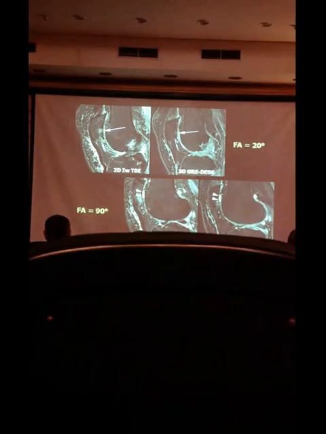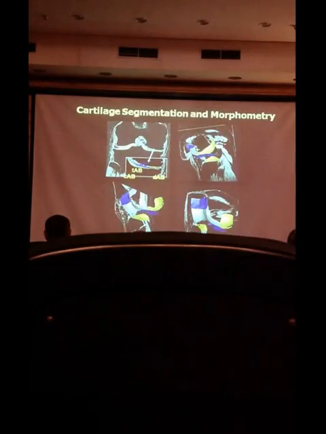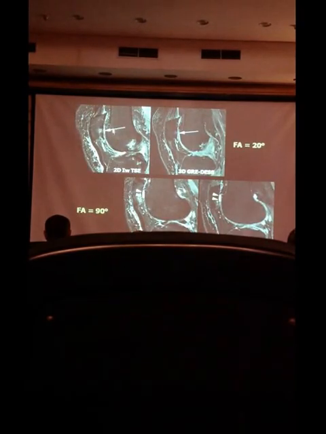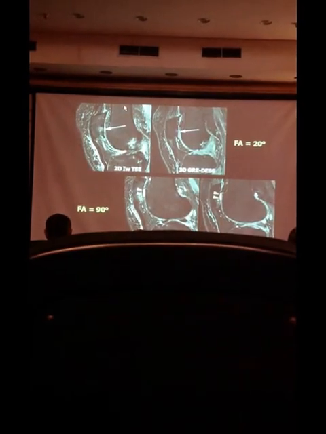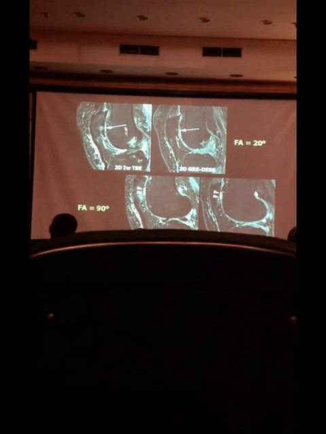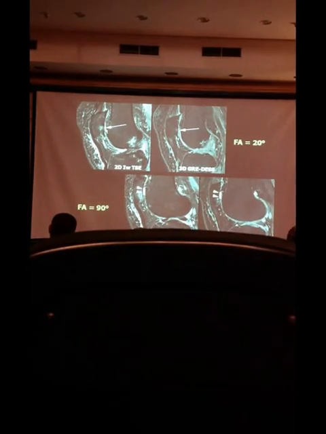So let's do like this. You can see here in this example above, this is a routine sequence we use clinically. You can see here there's a fairly thinning of cartilage of the patella, but in this area we can see the synovial fluid, very bright, go directly to the subchondral bone. This is a full thickness defect with some subchondral marrow changes associated here.